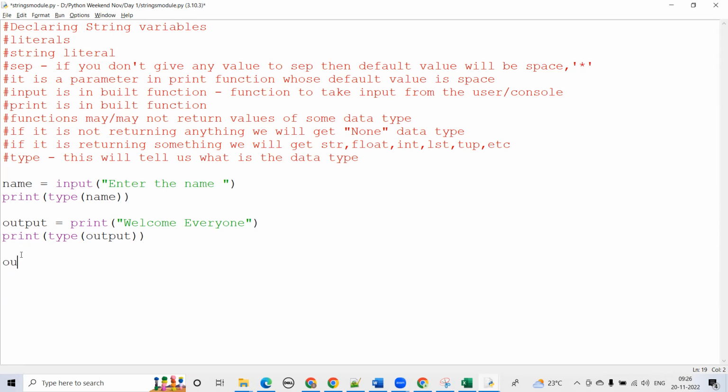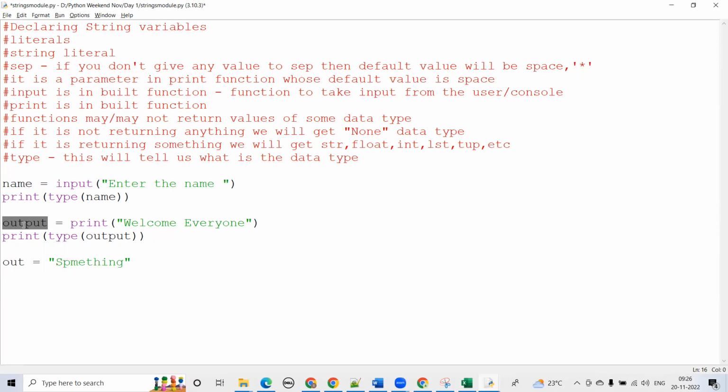So the main point to understand is, when we give output or some other variable as something here, this is just a string literal that we are assigning. Here we are assigning the return value of the function. Here we are calling a function, and whatever is the return value, we are storing it in these variables.